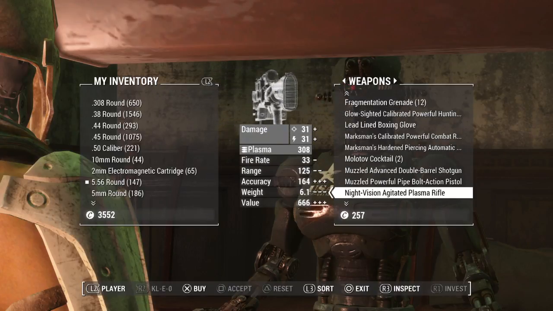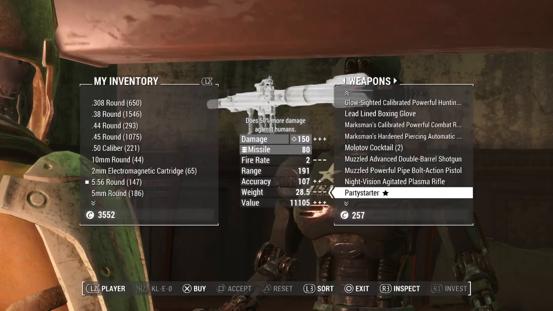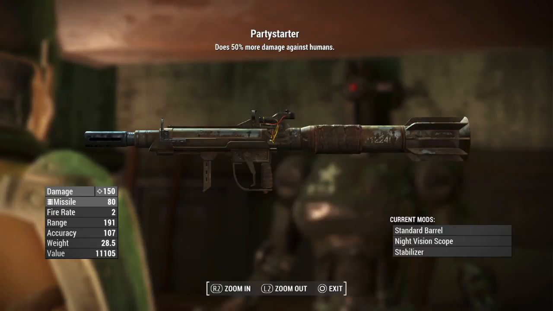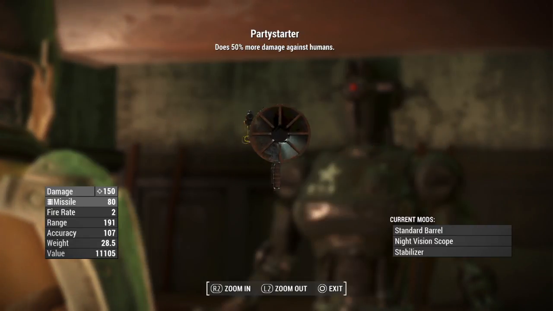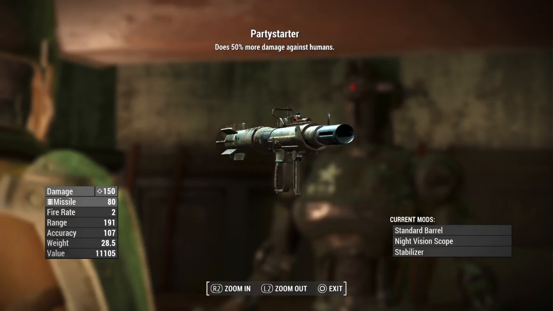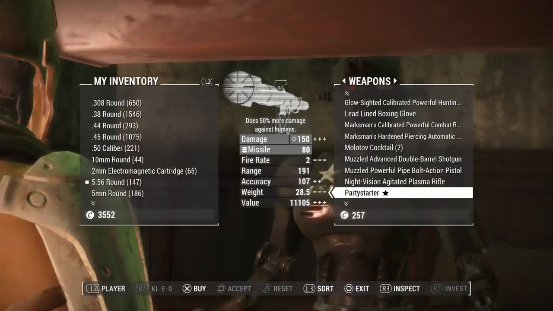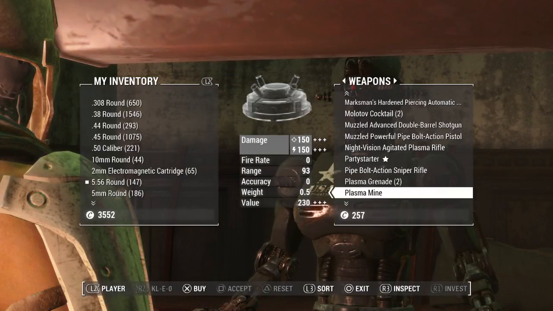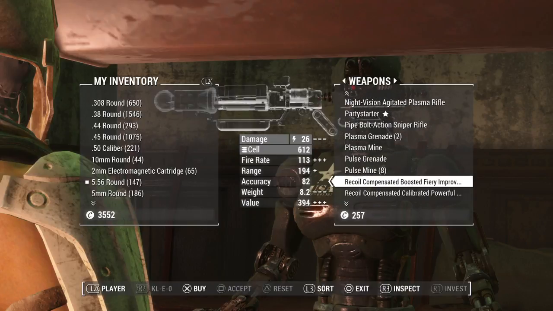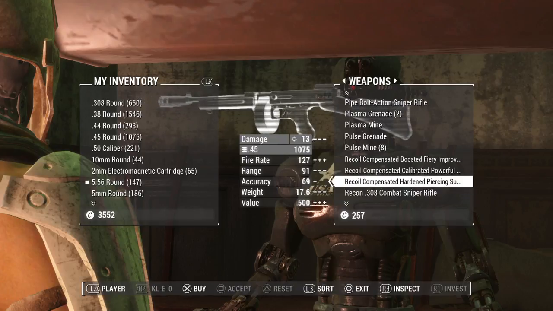Night vision agitated plasma rifle. Plasma rifle? Party starter. That's pretty dope. That's just way too heavy though. 28 pounds. Holy shit, I will never. Sorry, I do not have room for that anywhere. It doesn't look like you really have anything that I'm looking for.